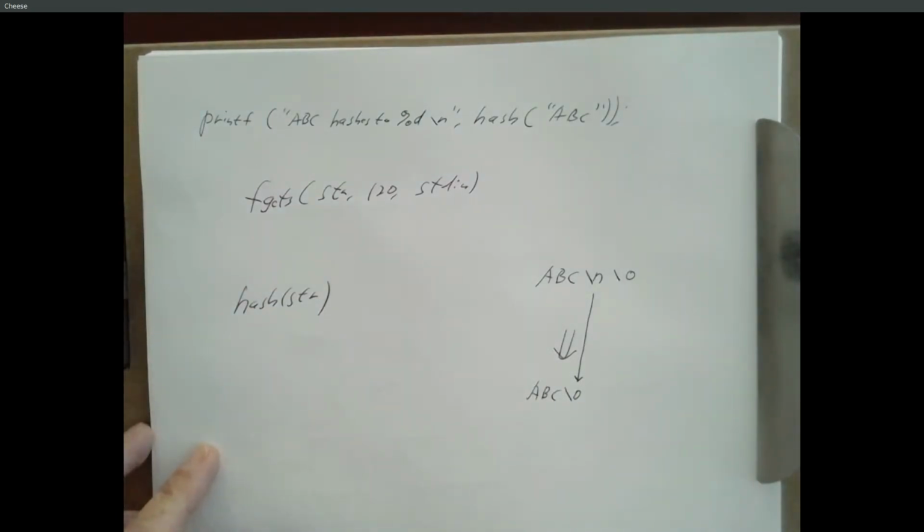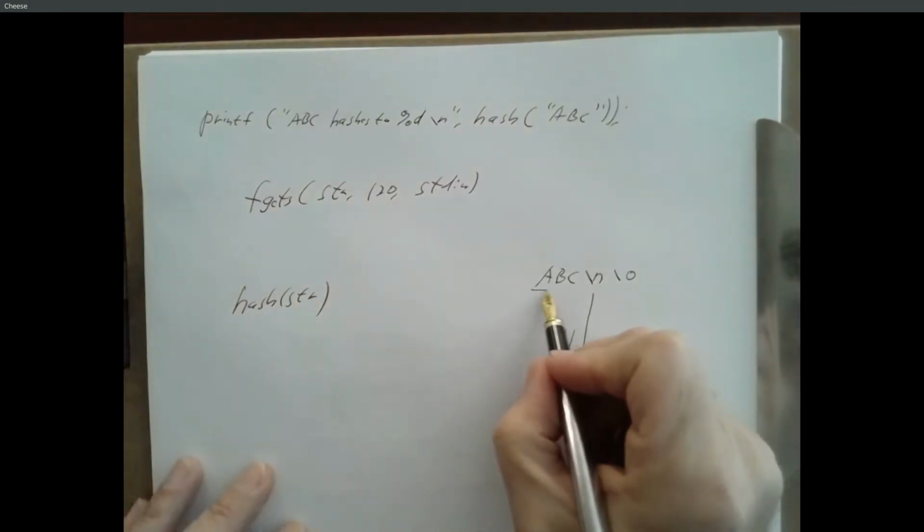So how do we find a new line? Search for like the new line ASCII code? We could search for it. There's an easier way, a lazier way that doesn't require looping. Maybe string length? Yeah, we know that the new line's always the last character in the string. So if we call string length, that'll tell us how long the string is. We can figure it out from there.